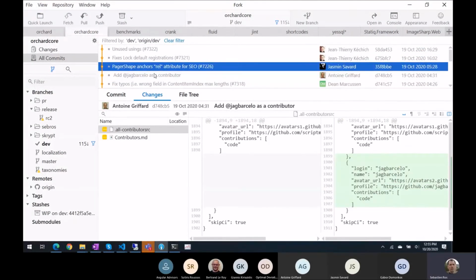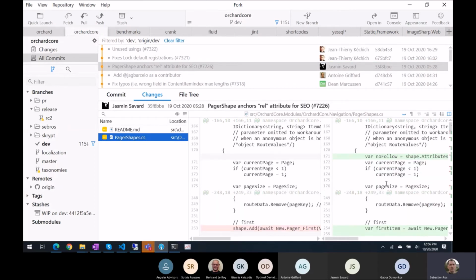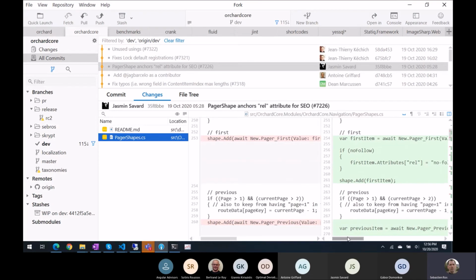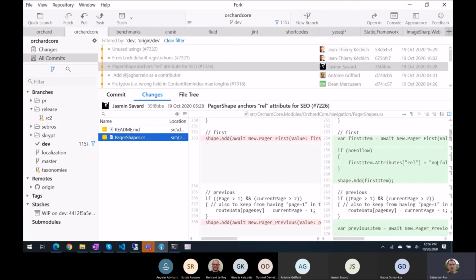Contributor, PagerShape and Course rel attributes for SEO. Okay, pagers. No follow. Yeah, that's good. I like it.